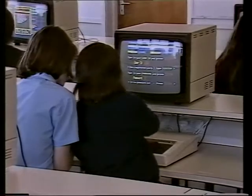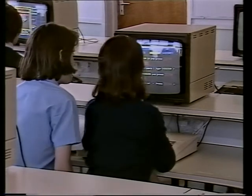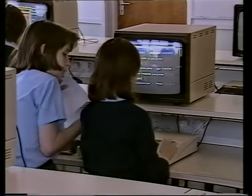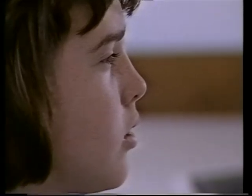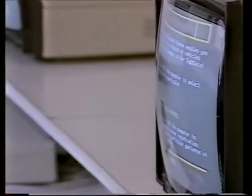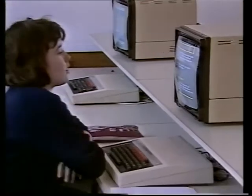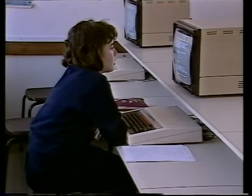The second program we go on to, which runs for a course of 2 weeks, is a database. Now, we've used several databases. We've used a program called Find. We've used a local database that has been set up. And the program which they're using at the present time is a purpose-built program using Vehicle. And we think it's the simplest of the programs, although it's a program which the girls tend to dislike after a little while.